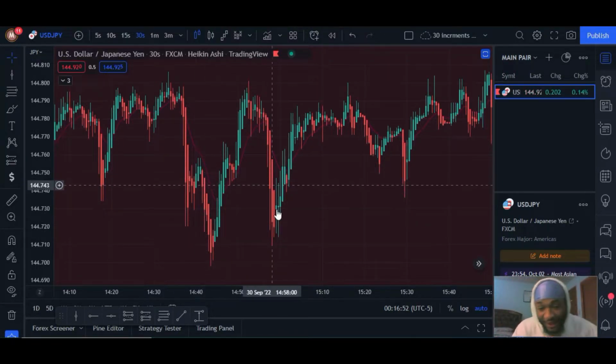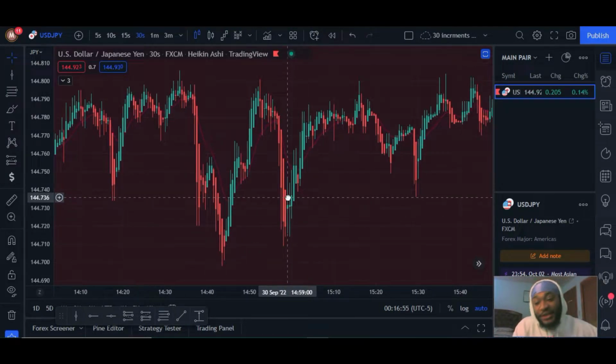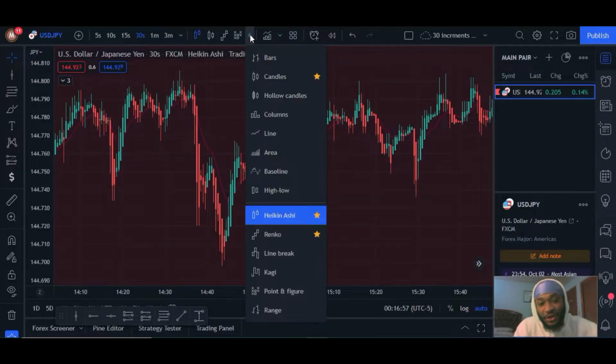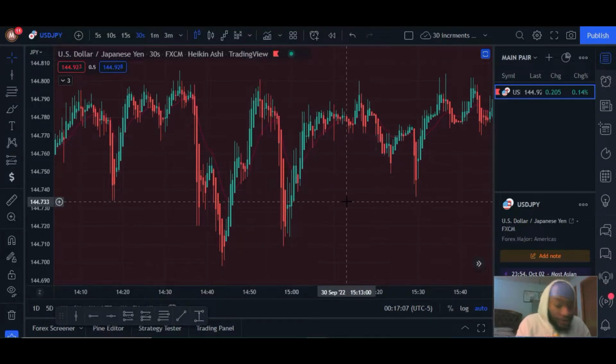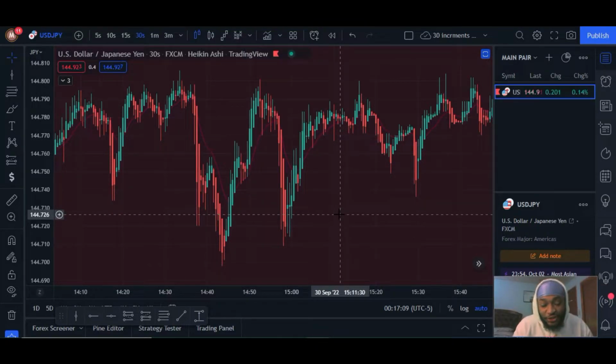So basically, it's kind of like an indicator. If you look on my screen here, Heikin Ashi is just one of the different candlesticks that you can use, but I use it as an indicator, so I'm just going to call it an indicator. Any indicator that you use, you don't want to use by itself. You want to use it paired with something, just like moving averages. You have to use moving averages with something else at least. In my opinion, you should never use any type of indicator by itself.